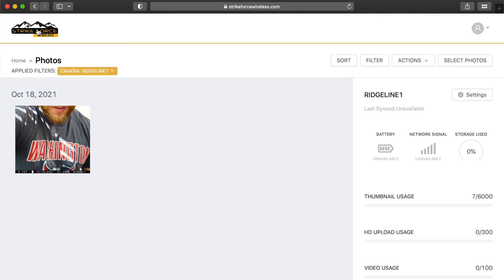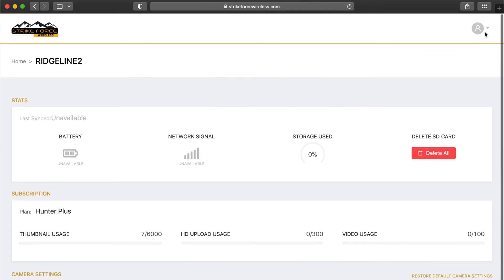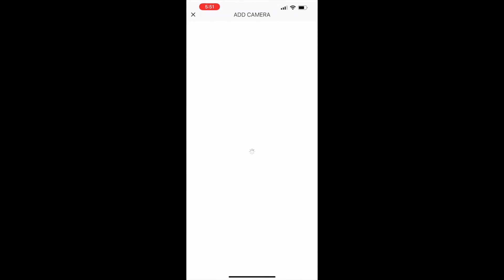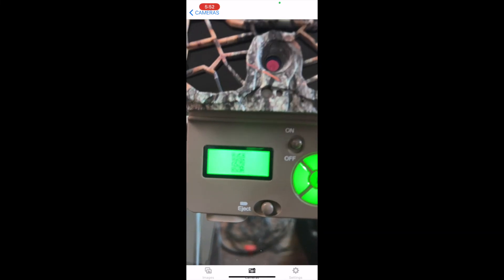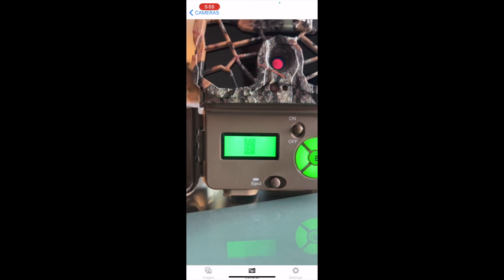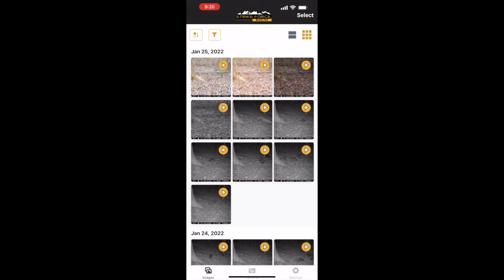It's definitely a good idea to test these things at home before you go out into the field — make sure everything is up and up so you don't have to bring the camera back home. I'm going through here to show what happened with scanning the QR code. I tried stopping the screen recording to see if that was the issue, but it just wouldn't grab it. On the other one it worked fine, so I've shown you how to handle both situations in case you run into that problem.